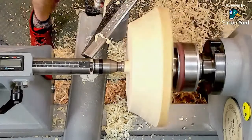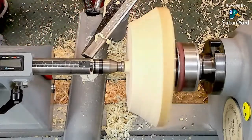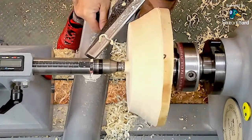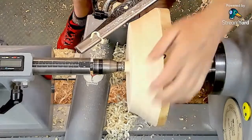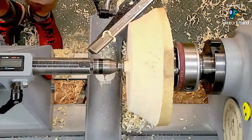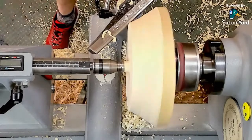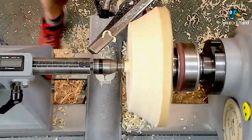Lovely bit of wood, that. It's just disappearing under the chisel. I'm just going to move my cuts, lovely. Yeah, sharp chisels too. Everything was freshly sharpened on the Pro Edge before we started. It's warm, boys. Oh, that's the wrong catch.